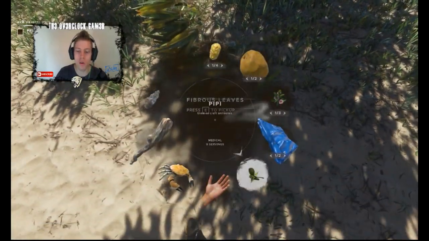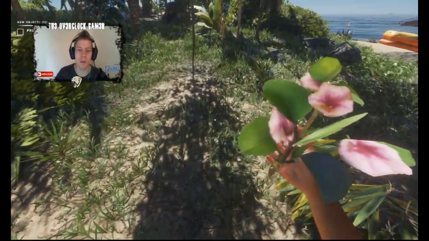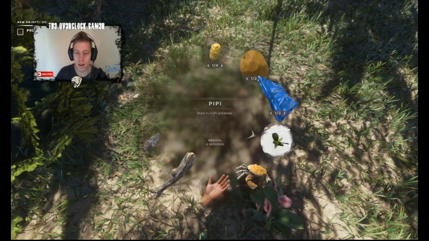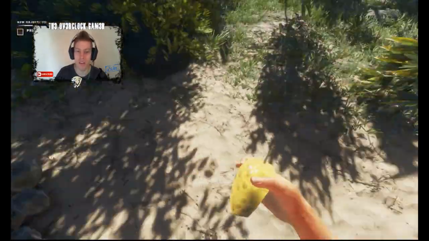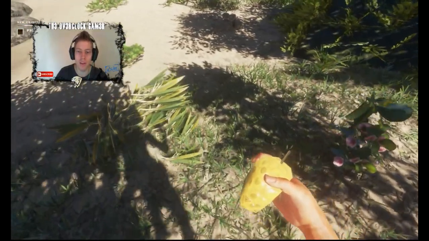1, 2, 3, 4, 5. So with these plants, you can also drop them somewhere. Where are we gonna drop them? Let's drop them right here. 1, 2, 3. Where's my PP plant? The PP plant is very important, guys. And usually there's only one per island, which is not a good thing. You guys see how they spiral up? So that's why you should move around and then drop it.